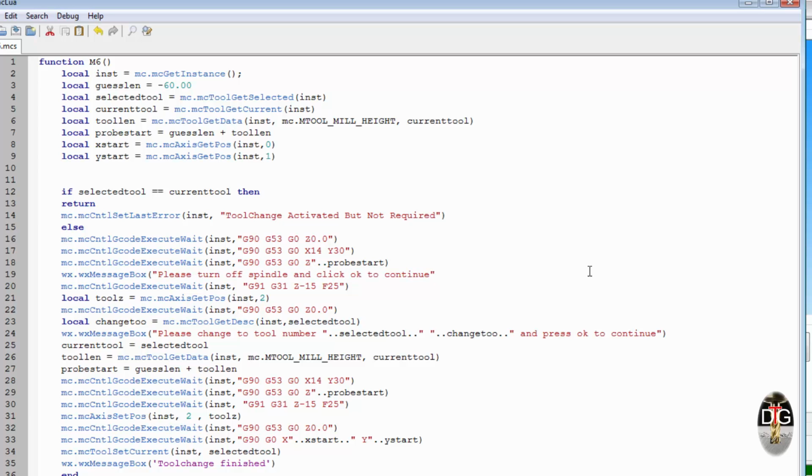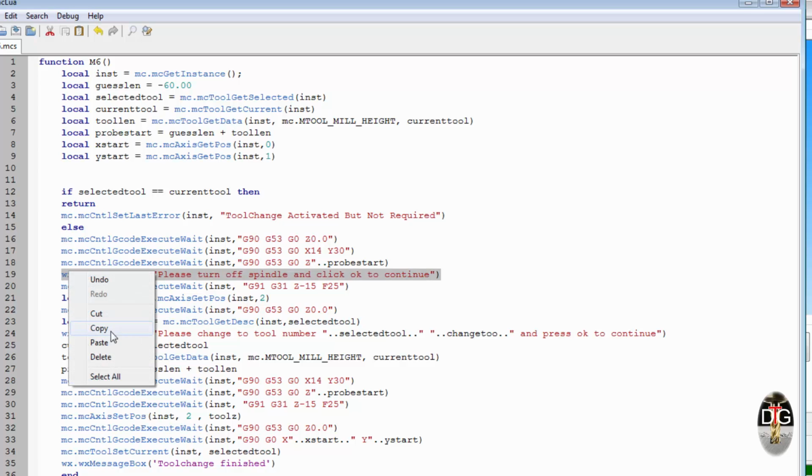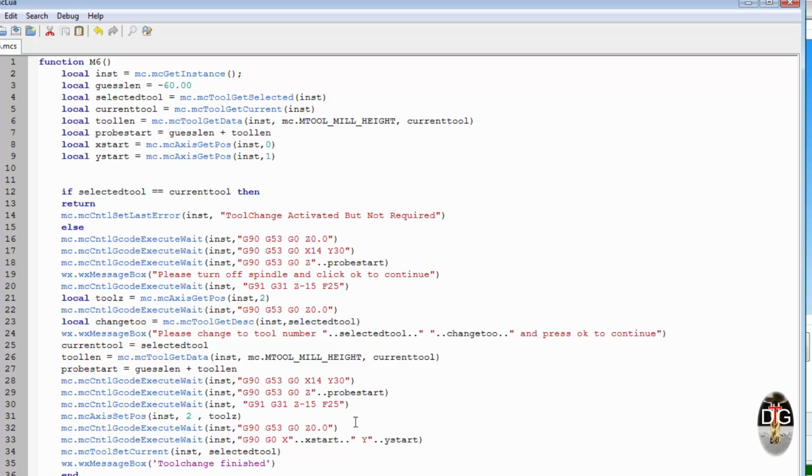That'll do nicely, and we can copy and paste that. Put this before we send the spindle back to the coordinates it came from, and we can just be lazy and change that to on.